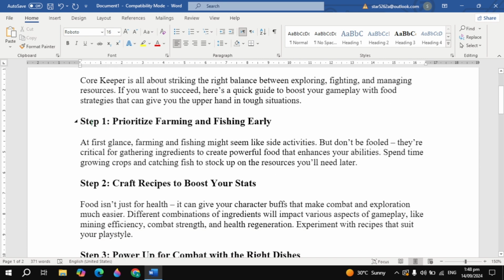Step 1. Prioritize farming and fishing early. At first glance, farming and fishing might seem like side activities, but don't be fooled, they're critical for gathering ingredients to create powerful food that enhances your abilities. Spend time growing crops and catching fish to stock up on the resources you'll need later.